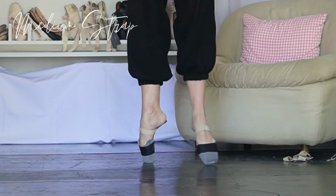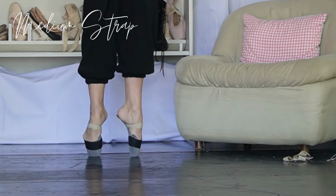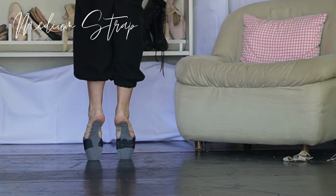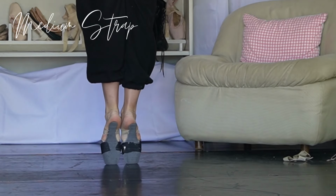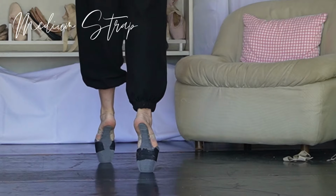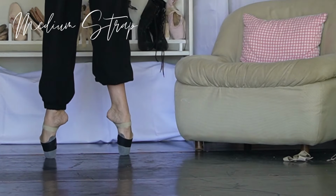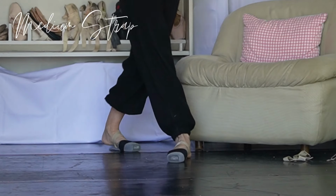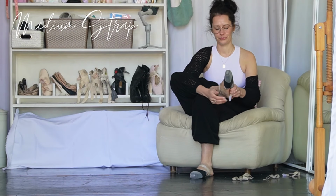Medium strap on the middle setting. This already, look at the back of my heels. That already looks better on my heels. You see how the shoe isn't pulling as much, like the spine isn't pulling as much out towards the outsides of my feet now. So this is definitely already a lot better. But still not enough support for my feet. Maybe when I get a bit stronger, then it'll be better.